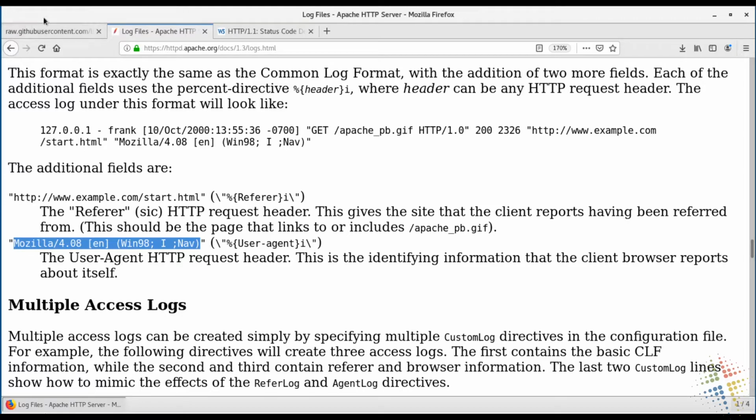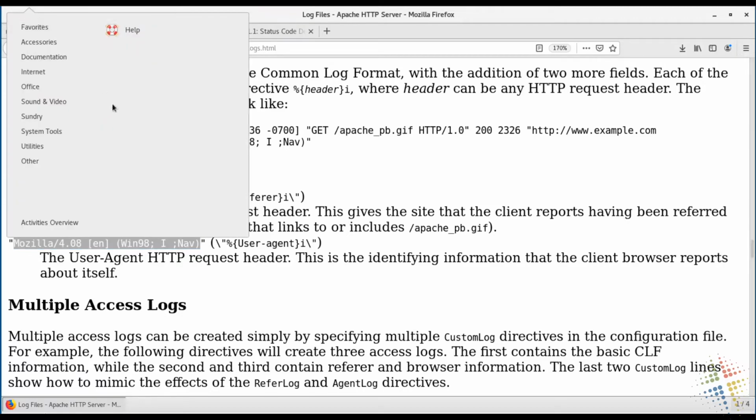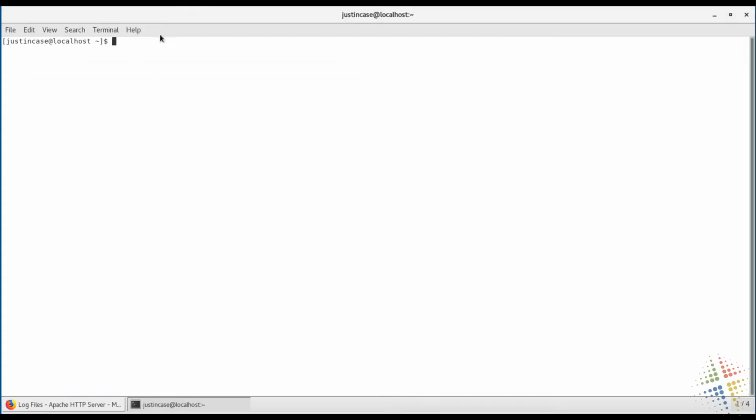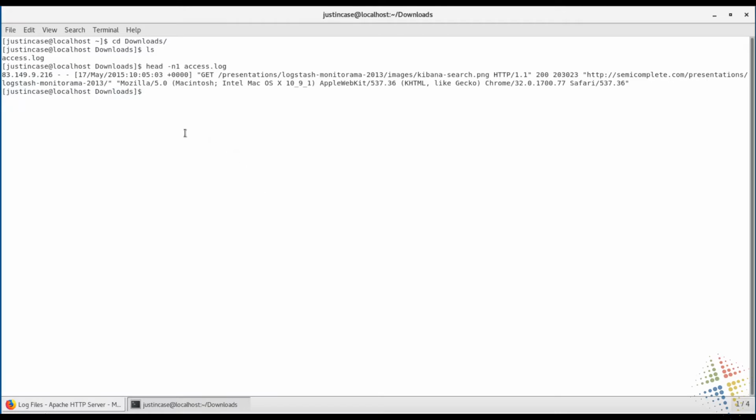And in fact, if we go ahead and open up our log file here, I'll open a terminal. I'll go into my downloads folder since that's where I downloaded the file, which I can see right there, access.log. If I do a head -n1, so I only see the very first line of the access log, then I can start seeing a line that looks very familiar to the log file we were just looking at.